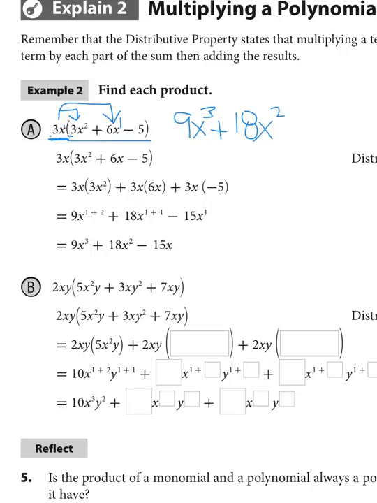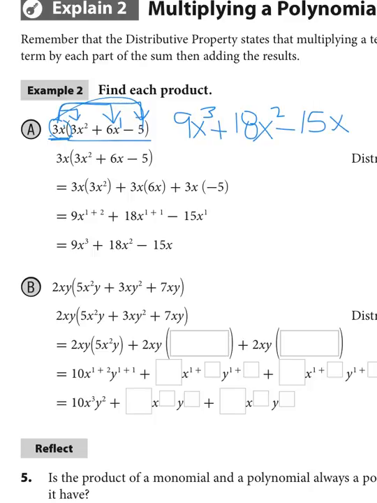to the second. And then we have minus, and we're going to distribute that term, so the coefficients here are 3 times 5, which is 15, and we only have that x to the first in this term that we're distributing, so we just write 15x, and that's our answer.